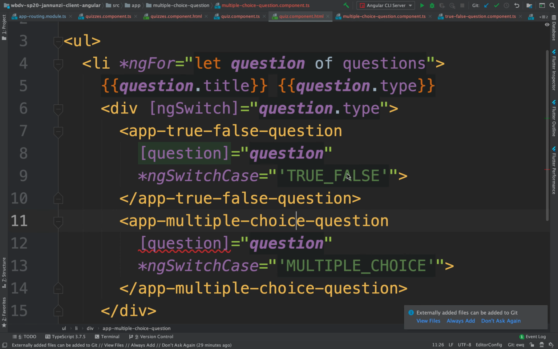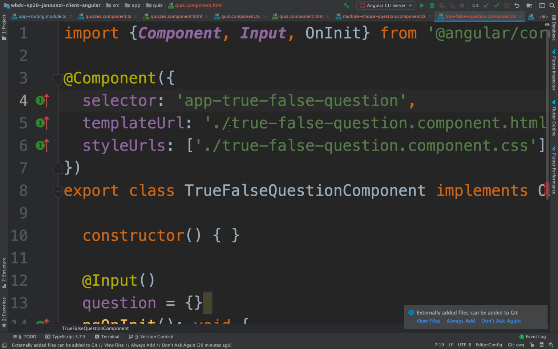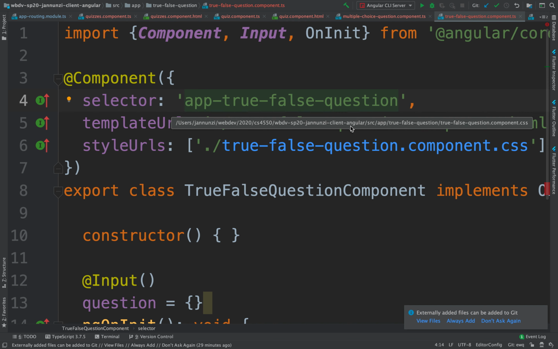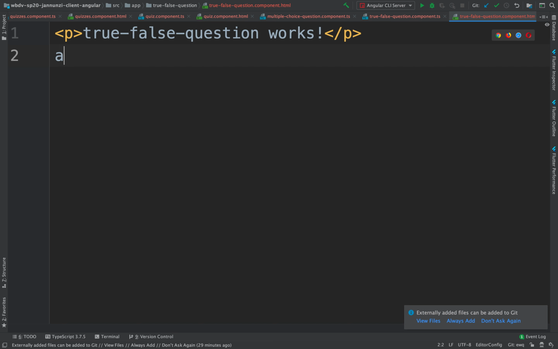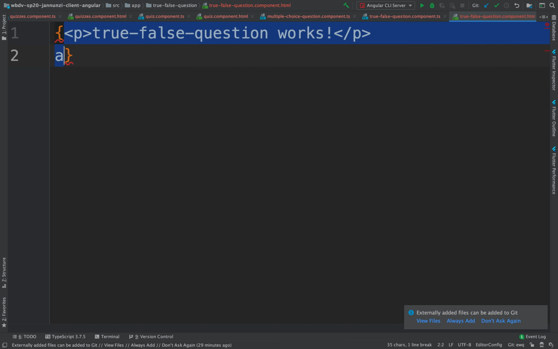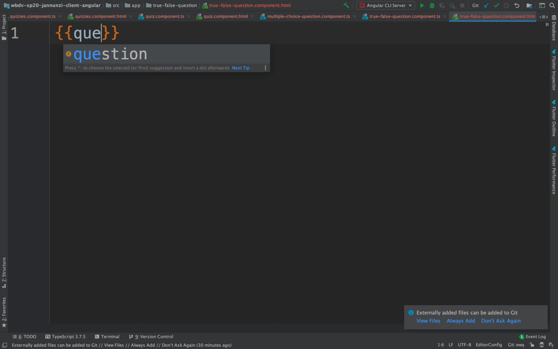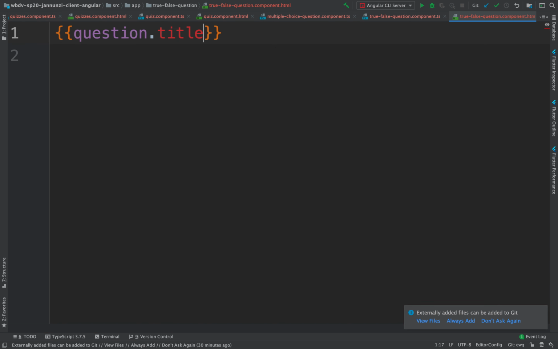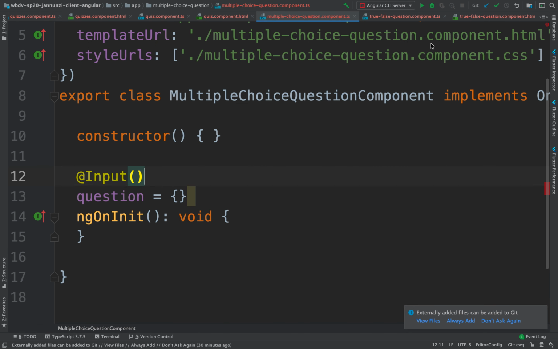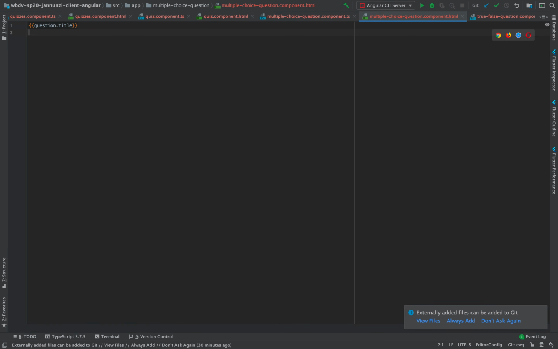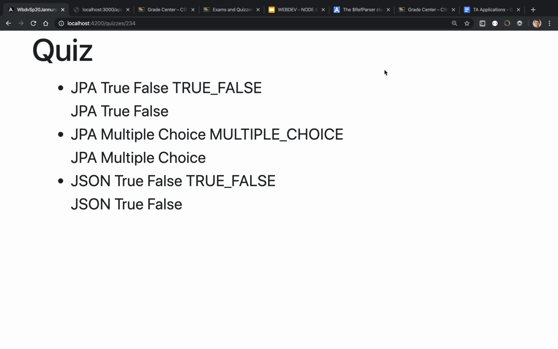Once we have it in there, we can then perhaps use it in the component, so that instead of rendering this silly default content, we can perhaps render information about the actual question. We can say question, maybe the title, and let's copy that, and let's do the same thing for the multiple choice. We can go to the HTML and replace that, and at least render the title. All right, excellent. So let's head back over here. Notice that indeed we are rendering the title for the question.